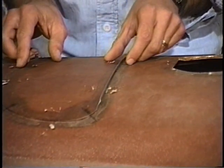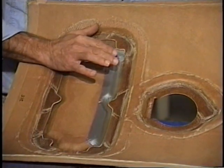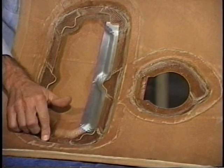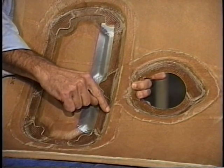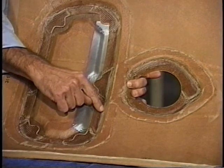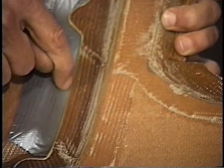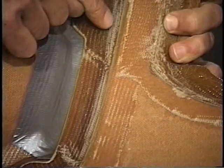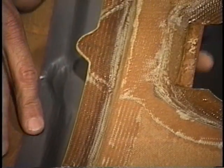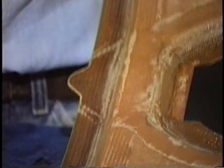Let's take a look at the bottom side now once we've got the duct tape in. As you can see, the panel keeps falling out, but I'm going to hold it in here. Well, the next move is to lay up a piece of fiberglass right from my fingernail all the way over here, which forms this flange. That's the purpose of the duct tape, is to lay up the fiberglass against it so that when we pull it out, it leaves this edge here. Let's take another look here so we can see that flange.